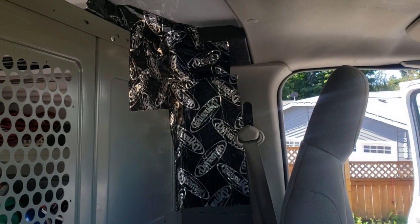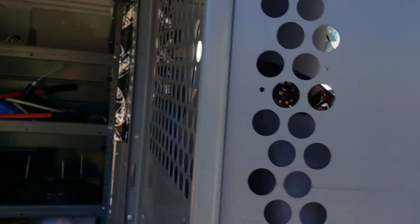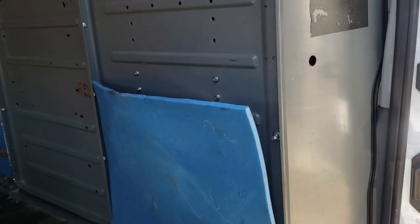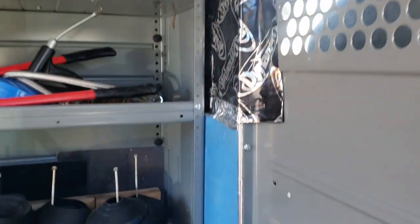So far, this is what I've got. I'm just trying to get up around the edges and the corners. But when I was working on this stuff, I realized this blue foam rubber mat stuff. I don't know what this stuff is, but it's probably a lot less expensive than the Dynamat. It looks like it would insulate pretty good.